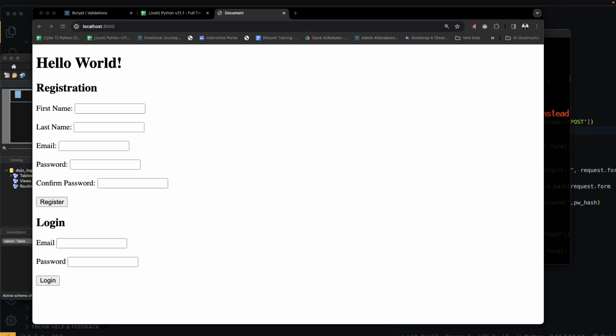So I want to be able to use this confirm password here. Okay, I want to be able to use this confirm password. So how can I take advantage of that? Any ideas?